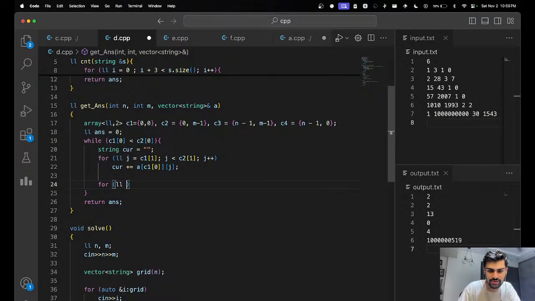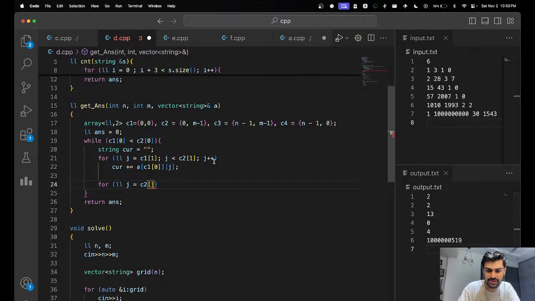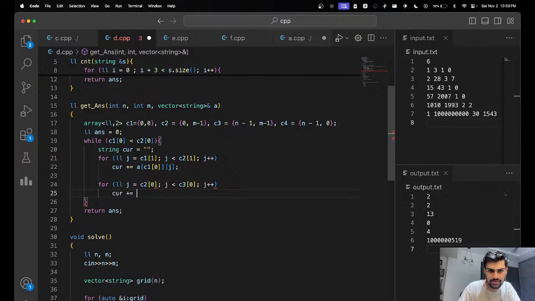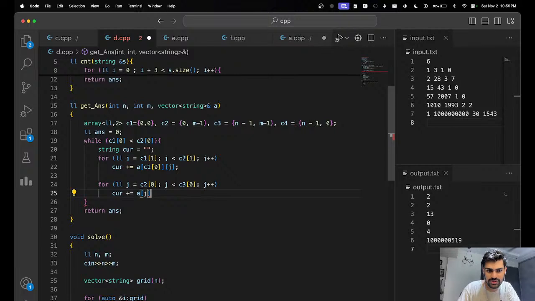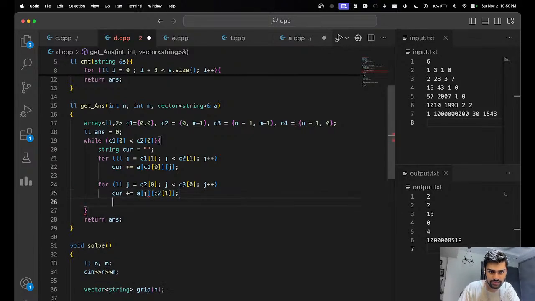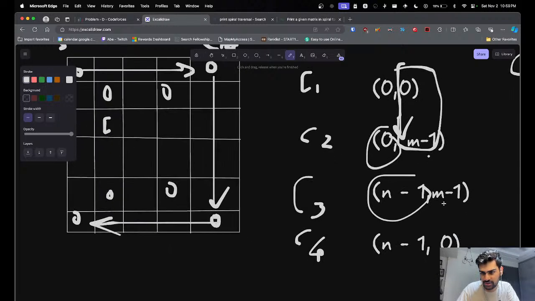So from C2 of 0 to C3 of 0, A of J, comma C2 of 1. And now I travel like this, from here to here, because I'm subtracting.